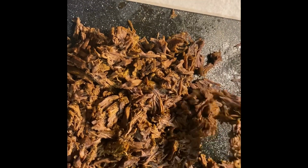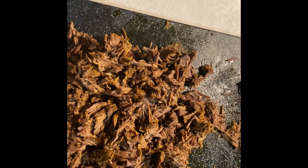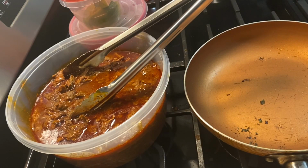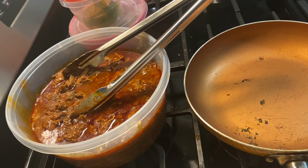Next, prepare your tacos and the cheese I'll be using. So stay tuned. Y'all aren't going to believe this. I thought I was recording how to prepare the tacos, and I didn't press record. Now I've got to show you guys how I prepare the tacos.